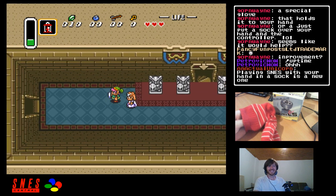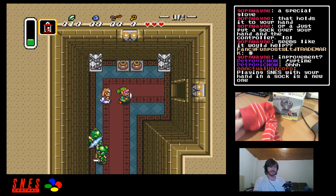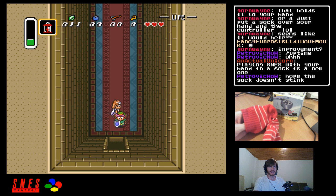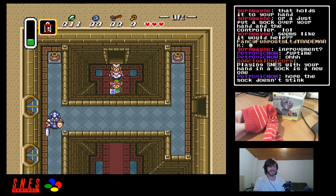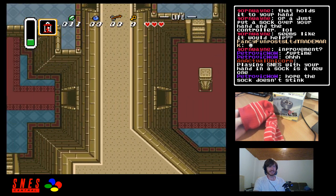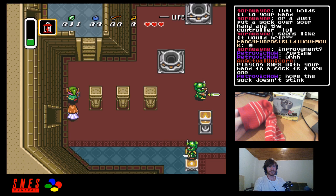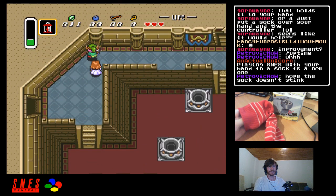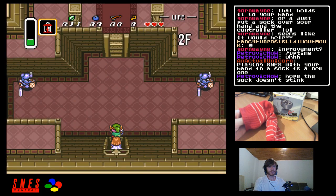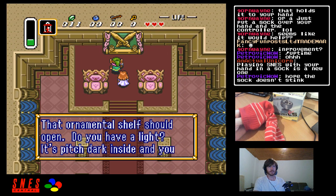Oh man, this is crazy, isn't it? No, this sock is clean. It's not a used sock, I can guarantee you. Whoops, jeez. Yeah, this does make it more practical, I think. See how I go through the dungeon.